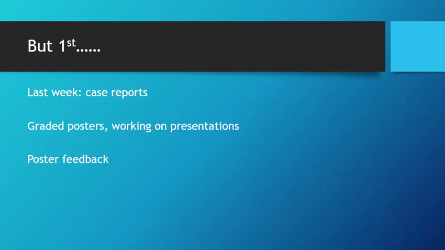I didn't take off any points for that. So if you had any points deducted from your out of 10 score, it was not for that. What I would deduct points for were things like if you didn't have figures, images, things like that, or if there were grammar, punctuation, spelling errors.